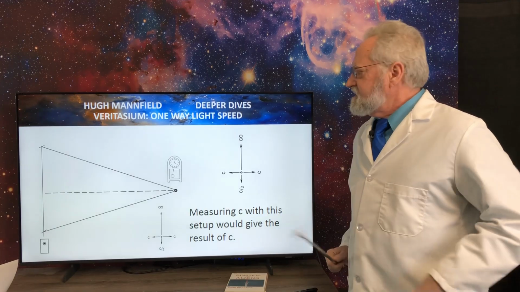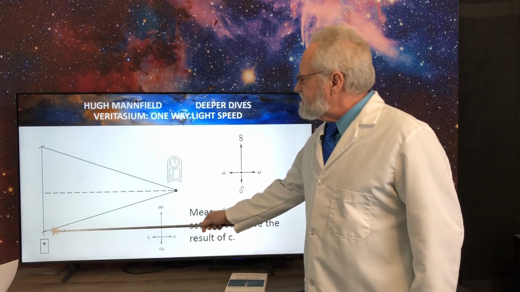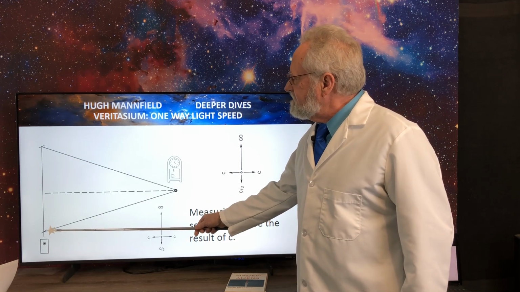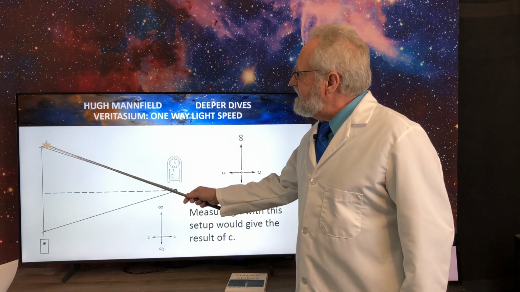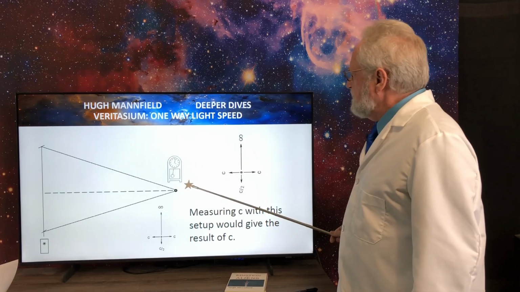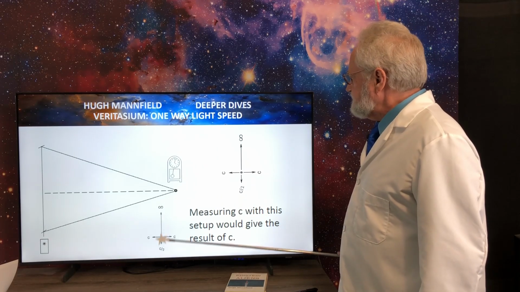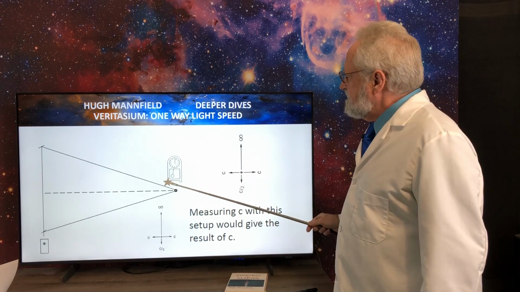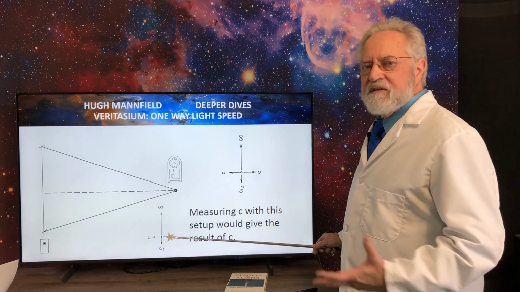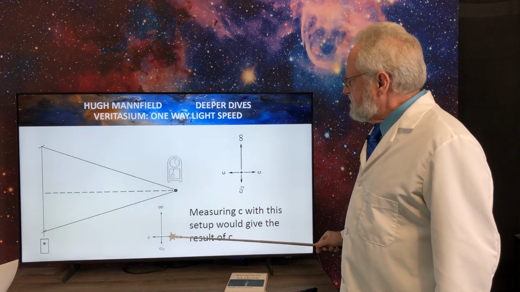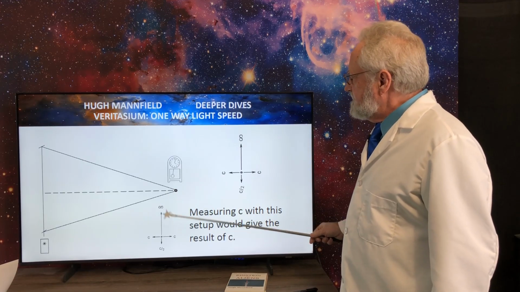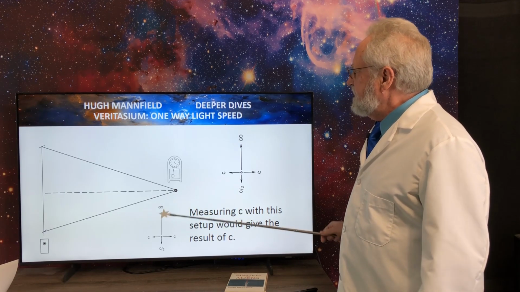So let's look at some of the cases. In this case, we have the infinite speed of light along this direction, which means the signal reflects from the beam splitter and the mirror at the same instant, and then they travel on different paths to arrive at the receiver. Now, along this path, the light will be traveling slower than the speed of light, some component that's going to be between c over 2 and c, and along this path it's going to be traveling faster than the speed of light, some component that's between c and infinity.